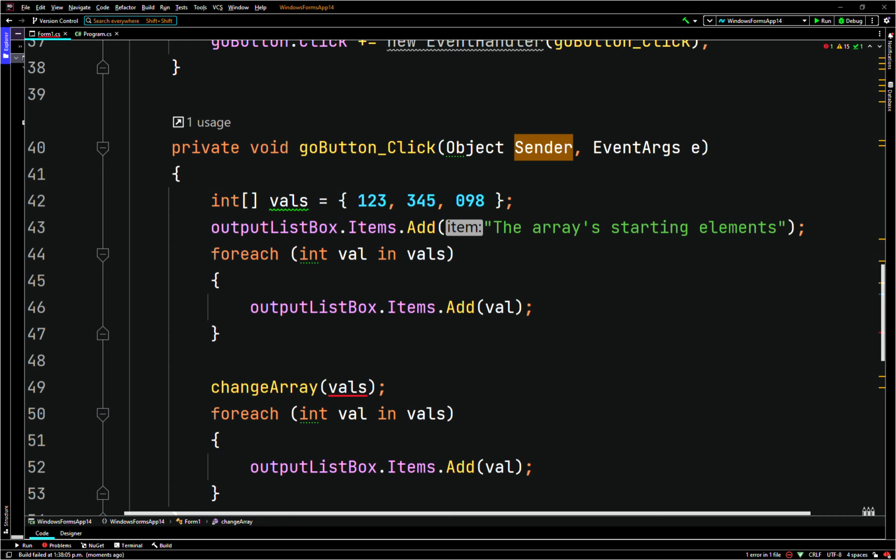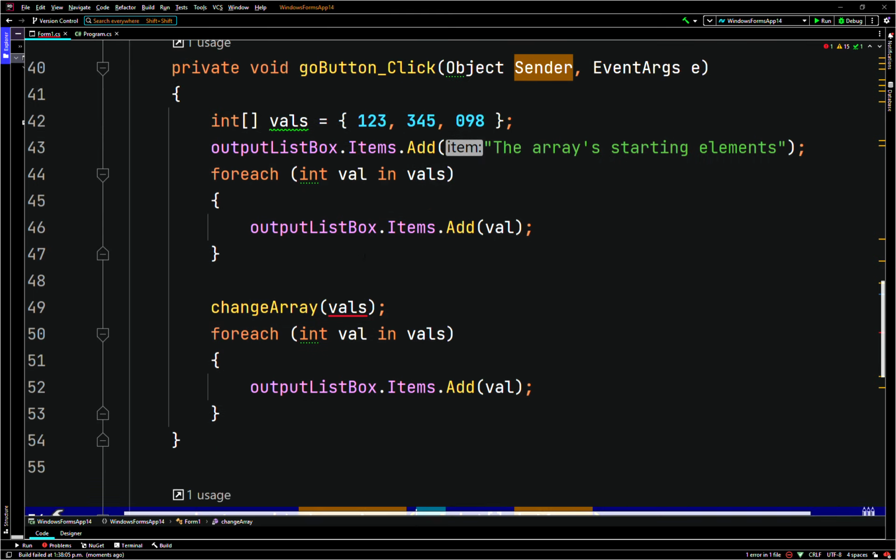So we have int[] vals with our initialization list, and foreach int val in vals, we reference our output listbox and call Items.Add. Okay, sorry, I think it's here: for ChangeArray, we have to pass in ref right here. That should work. We're calling ChangeArray and passing in ref and then our array name vals. Let's try that.